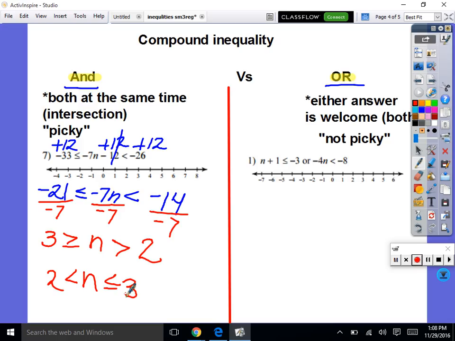So on a number line, here it is: greater than 2, so locate 2. Greater than 2, so above 2, but at the same time less than or equal to 3. So it's between 2 and 3. Now we've got to put an open circle because it doesn't include 2, correct? So right here we'll put an open circle. Our domain, if we were going to write it in interval notation, would be from 2 up to 3, including 3. So it's the intersection of both. Does that make sense, everybody?